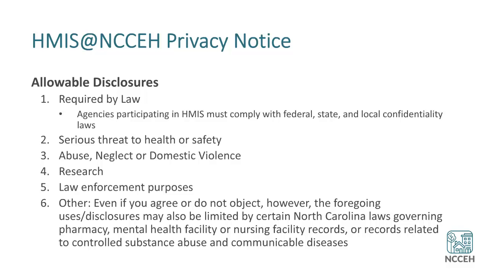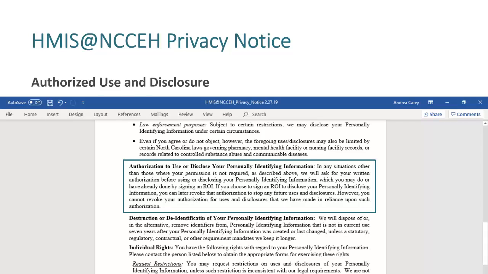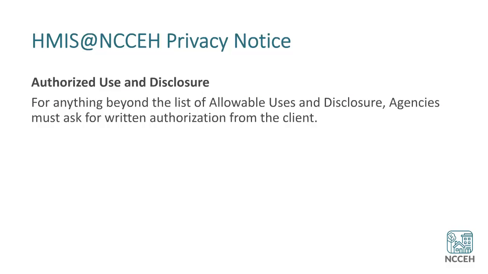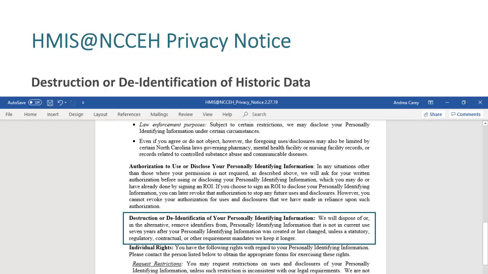In summary, we all still have to follow the federal, state, and local laws, and on occasion, information will be used for formal research to further service delivery to clients. The section on authorized use and disclosure is next. For anything beyond the list of allowable uses and disclosures, agencies must ask for written authorization from the client.